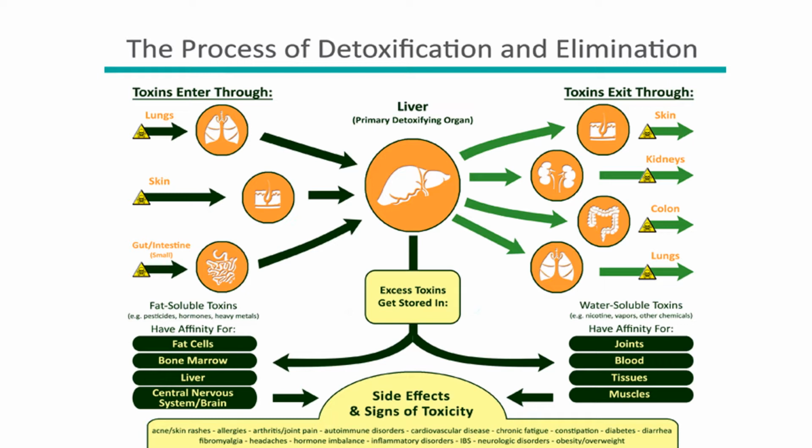And almost all of these, in the center of this graphic, you'll see the liver. Almost all of these have to go through the liver at some point. Not all of them, but most of them. And then the liver goes through phase 1, where it starts to clear up and break down these toxins. And if your liver is healthy and functioning and you have all of the right nutrients it needs, as you move to the right, you'll see that your toxins exit. And it's interesting because your toxins exit pretty much exactly through the same organs and organ systems as they entered.